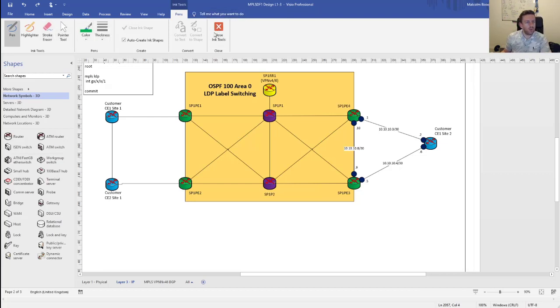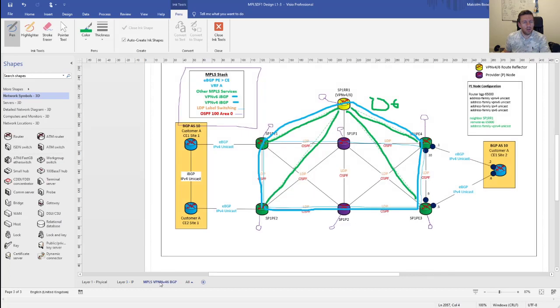So, we'll move back here. So we've got the loopbacks, the IGP, we've got the label switching, LDP is built on top. Then we start moving into BGP VPN v4 and v6, which peers internally to where that thick blue outline is. And then we start concentrating on the provider edges, and this is where we start configuring VRFs for different customers.